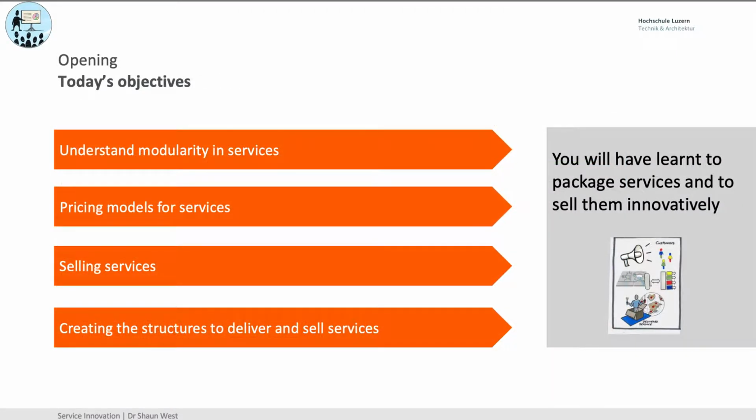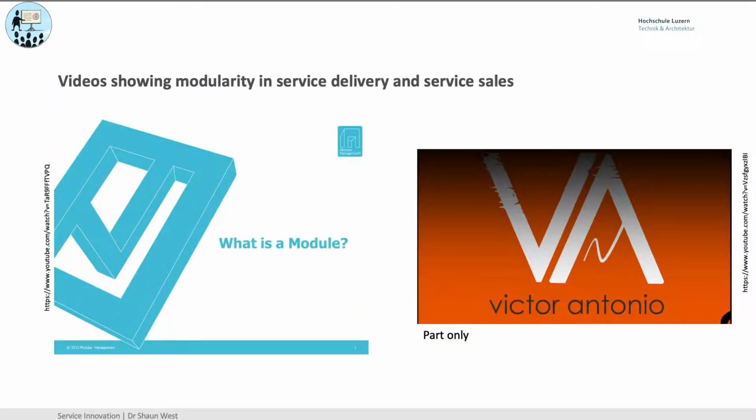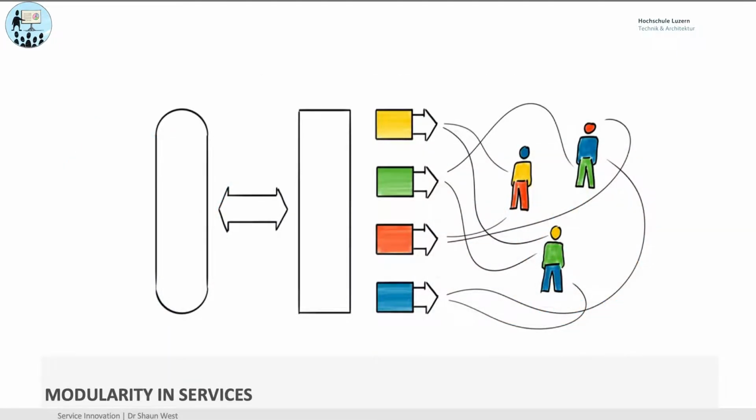Today's objectives: understand modularity in services, pricing services, selling services, and creating structures to deliver and sell services. This is to help you learn to package services and sell them innovatively. If you don't do that, there's no point in creating the new services. A couple of videos I'd like you to have a look at. Good examples in both cases.